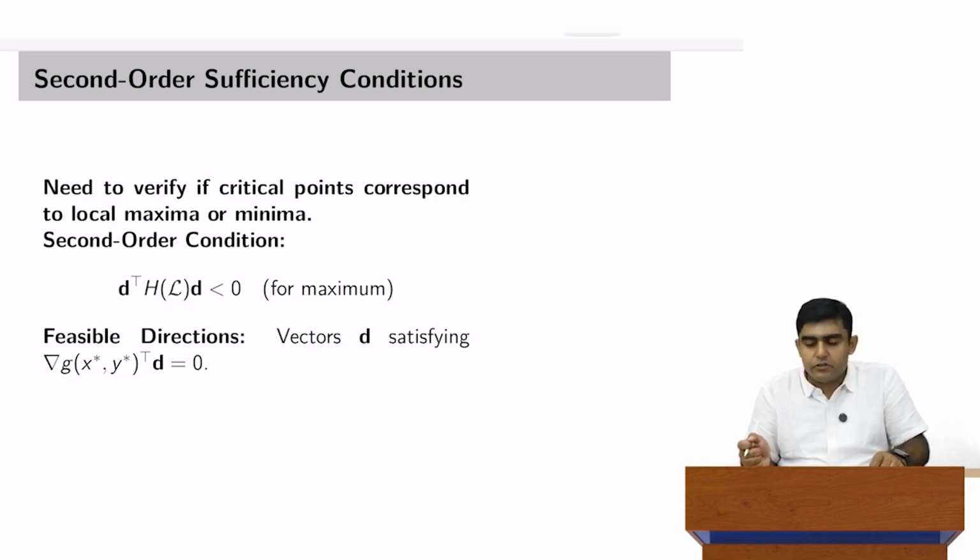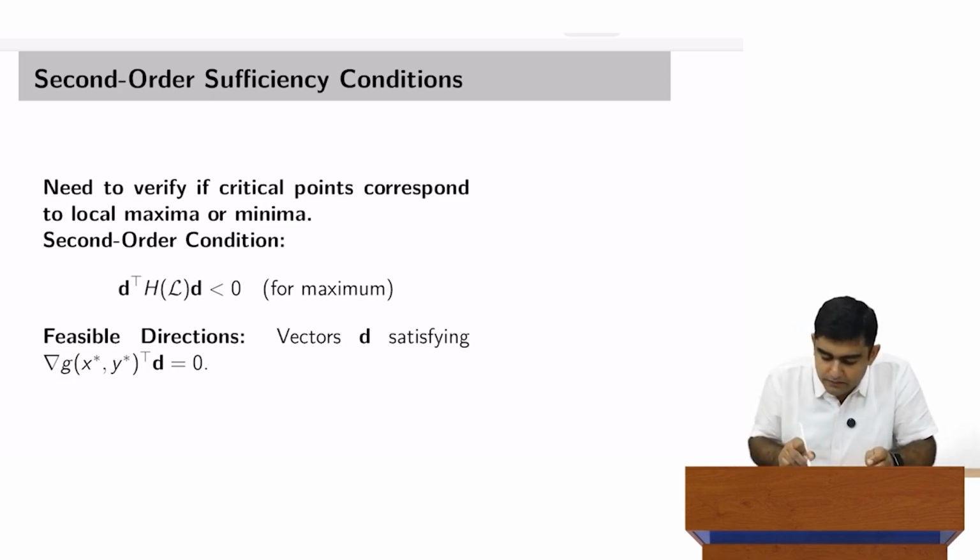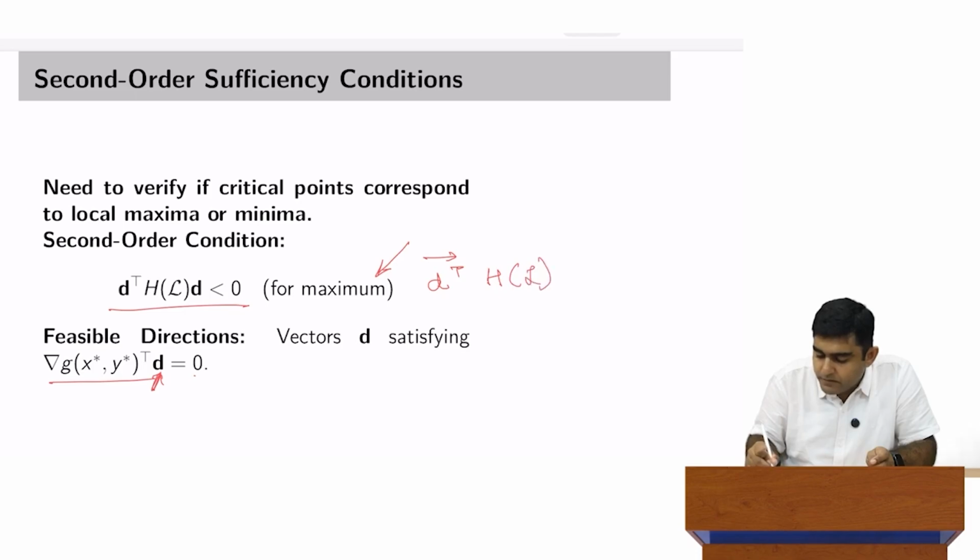So, next we will check for the second order sufficiency condition, that is, are we leaving the curve or are we along the curve. To ensure that we do not leave the curve, we will take the gradient of g multiplied by d, equated to 0, and ensure that d transpose HL d is less than 0 when we are checking for a maximum. When we have to check for a minimum, we would do the same calculation, but ensure that this term is greater than 0, and in that sense we should be able to check for minima.